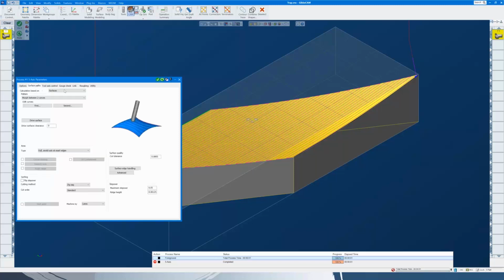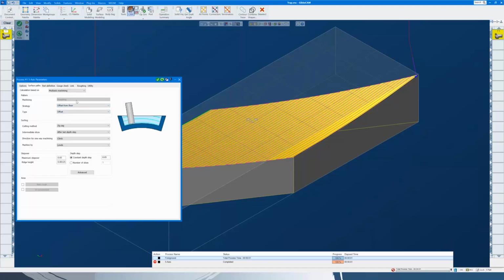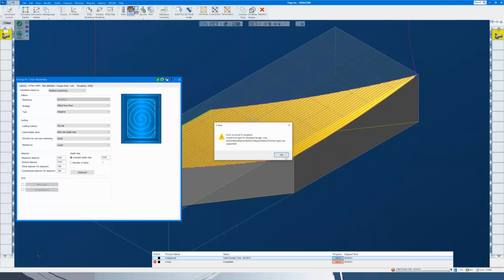So there are a lot of options there for adapting a lot of the 5-axis toolpaths to roughing. But in addition to that, and to me more importantly, we have this multi-axis machining, which has great, and I mean great, roughing routines. You can do offset roughing or adaptive roughing. It is very powerful, very flexible, very easy to use, frankly, and gives you some really effective roughing routines. So the answer is yes.